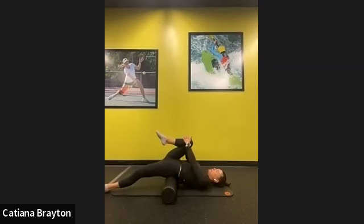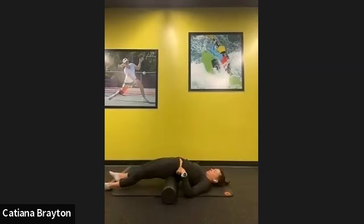And this time, bring your right knee to the side, to the outside, and bring it towards the floor. Feel a nice stretch on your left one. This one on the floor as well. Bring this one down. Open up your hip. Bring your belly button up to the ceiling. And switch. Bring your left one.